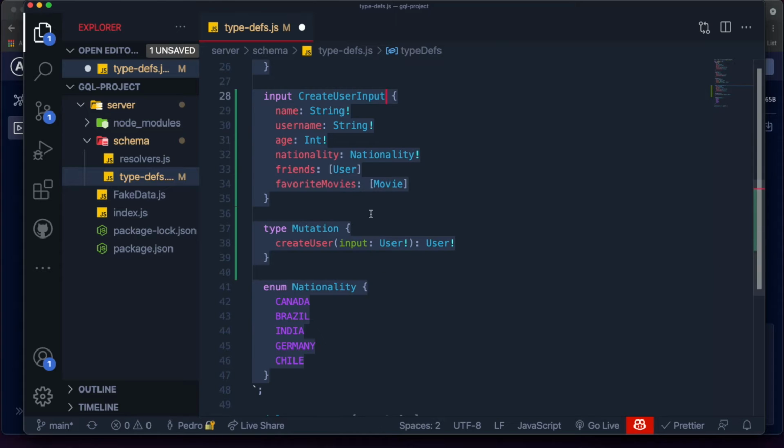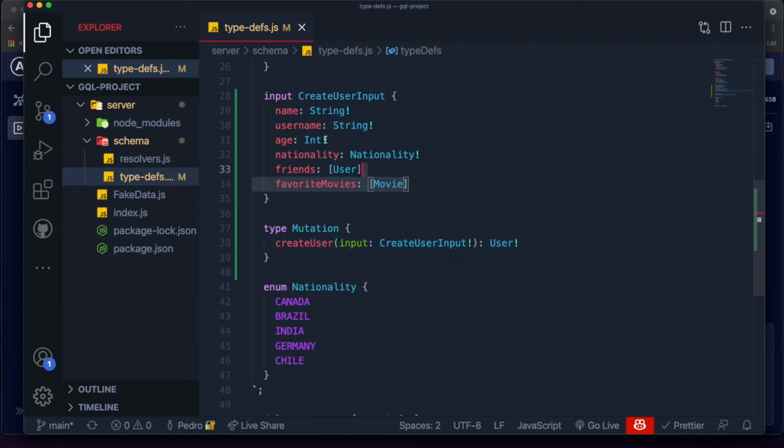But basically, there's a lot of stuff that you can do with an input that you can't do with the type. For example, imagine that this age variable over here wasn't required. You just accept an integer, right? Imagine that since it's not required, I'm allowed to not pass an age, and this input would be completely correct. I would be able to create a user. Now, what happens if I want to say something like, this shouldn't be required, the user doesn't need to send an age, but if they don't send an age, I want it to default to 18 years old.